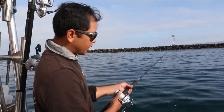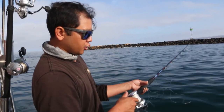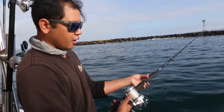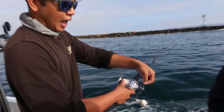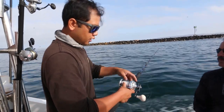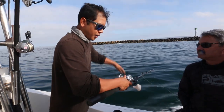People make the mistake of pinching the line and stopping the line, but they don't stop the spool. When you stop the line but you don't stop the spool, you'll get loose line there. When those lines cross over each other, it'll get a backlash. It won't allow line to go anymore. So what you want to do is just control the spool and match the line coming out.